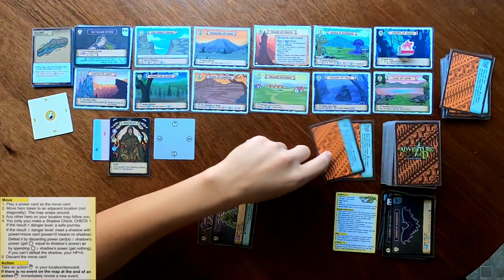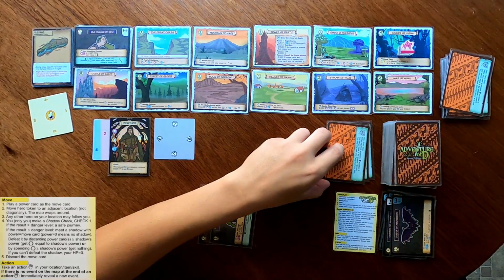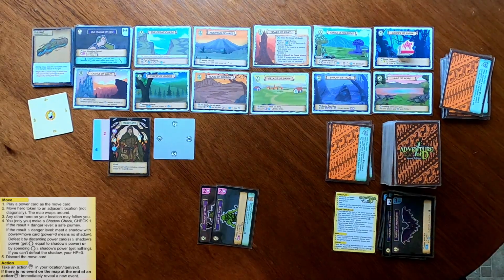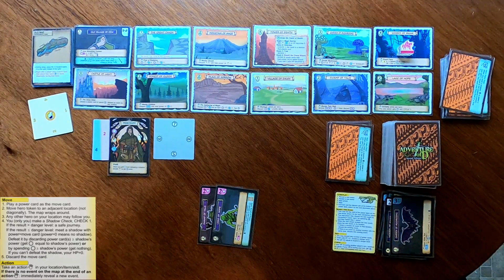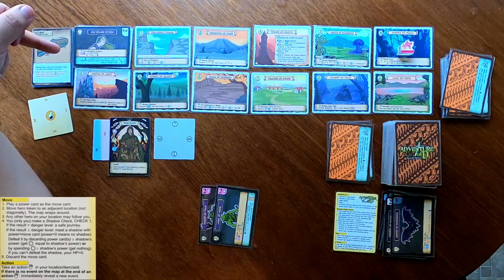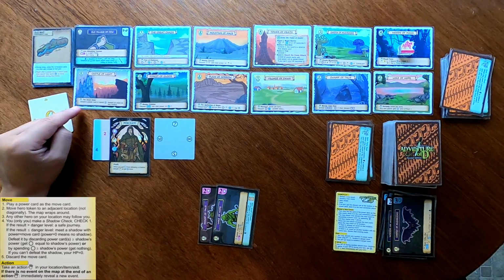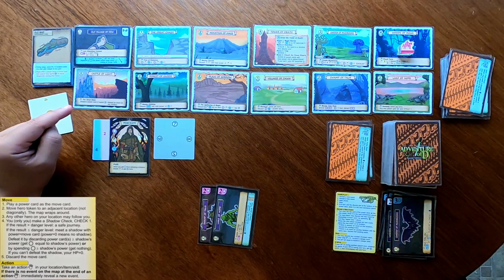I've got time to keep moving around. The nice thing about this Tower of Death is I'm probably going to want to be at Village of Dawn before I go at it, because it's only got a rest value of 1. And this is going to give me magic, which I don't really need. I could diagonally travel to the Castle of Light and make stuff happen.